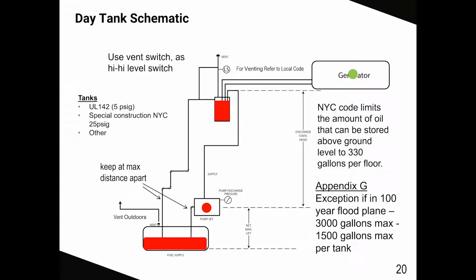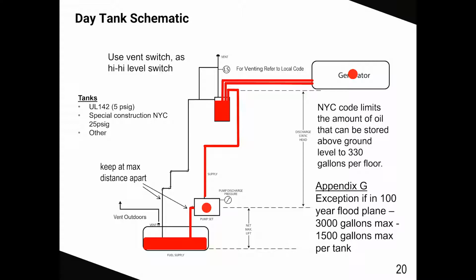This is a representation of a typical New York City generator installation. The main oil tank is in the basement with the pump skid, and the day tank is located up at the generator on the upper level. This shows the generator return line piped back to the day tank. Therefore, the pump skid will be sized for consumption. The static head and piping losses will determine the discharge pressure of the pump skid.